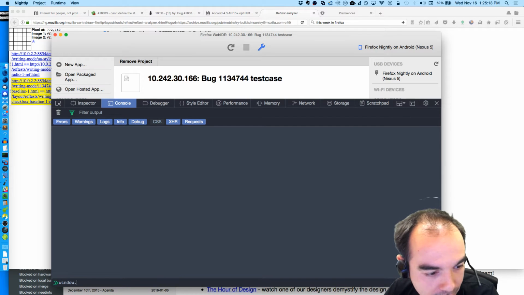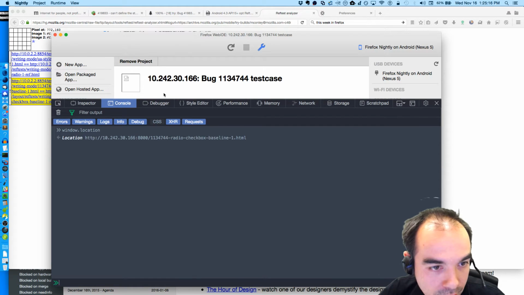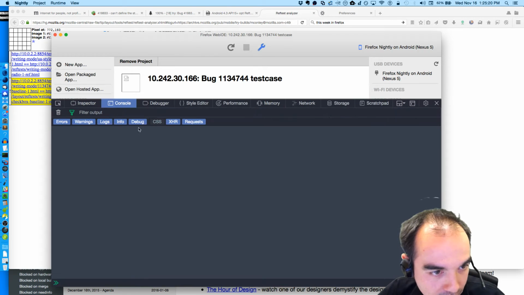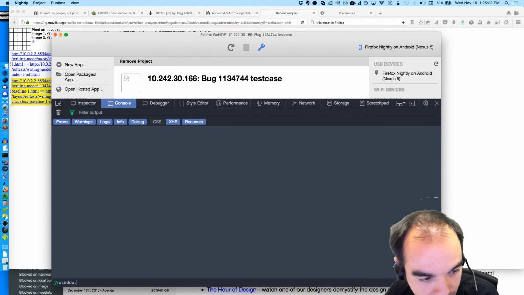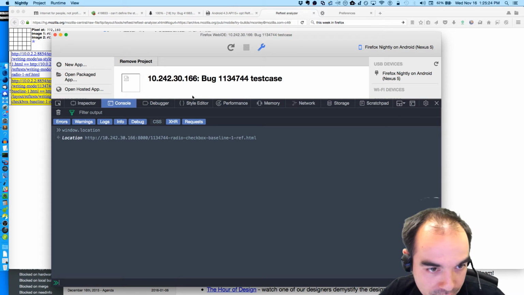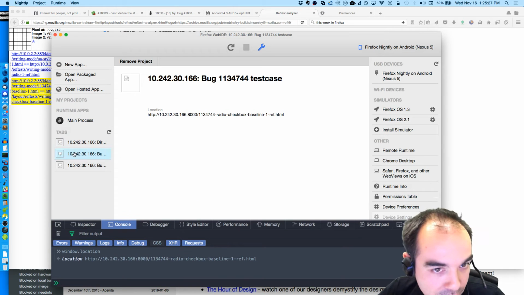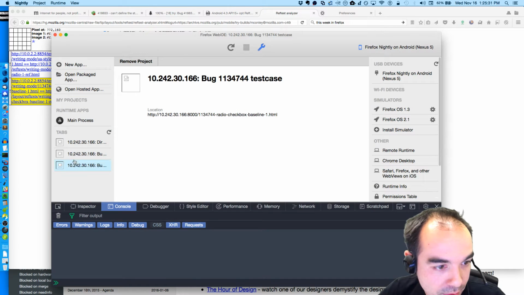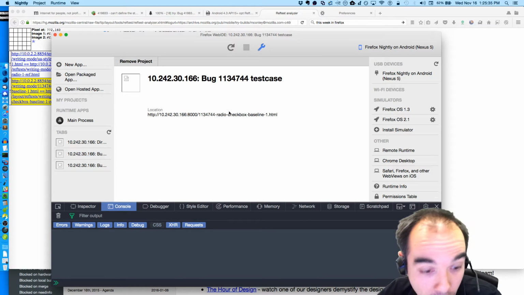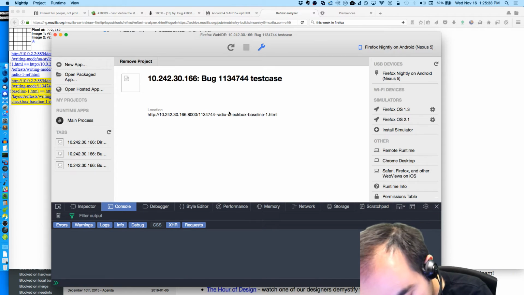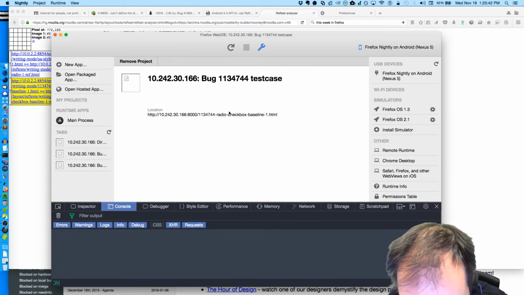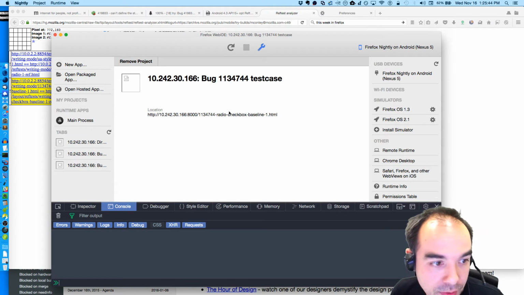The first tab is the test, and the second one is the reference. Okay, so the first tab, this one's the test, and then the second one is the reference. Oh, it's actually just listing the location here. Great, okay. Now, what I'm interested in doing is inspecting the difference in styling between the two checkboxes in the test and the reference. Sorry, not the checkboxes, the radios.